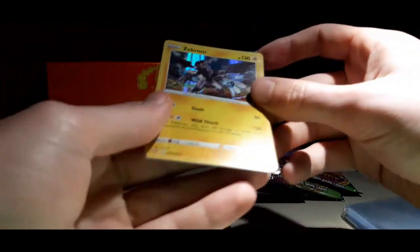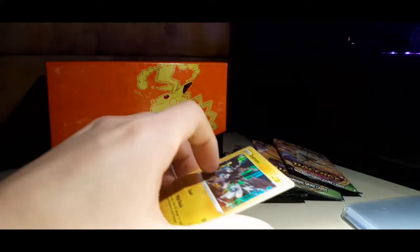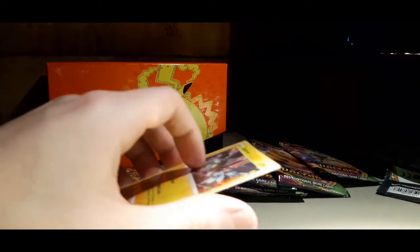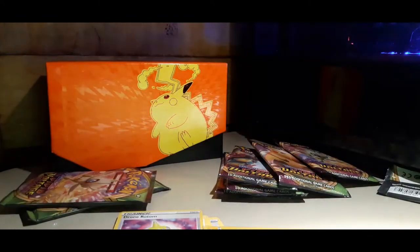That's what she said. So now my card is completely safe from any harm. And let me just put this aside, just like that. Perfect. So I throw the bags away there. And then these are the ETB sleeves. So we got on our first pack a hit.